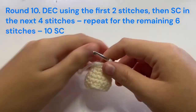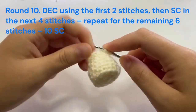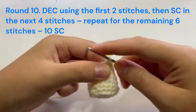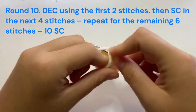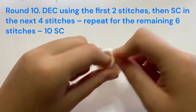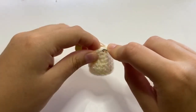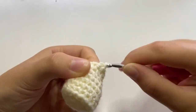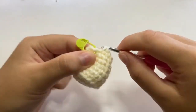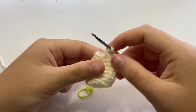For round 10, we're going to begin by making a decrease using the first two stitches. Now we are going to single crochet once into each of the next 4 stitches. So here's our first single crochet, then our second, and our third, and our fourth. Now repeat this for the remaining 6 stitches. At the end of round 10, we should have 10 single crochet.